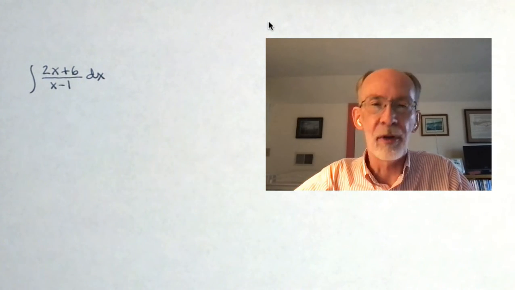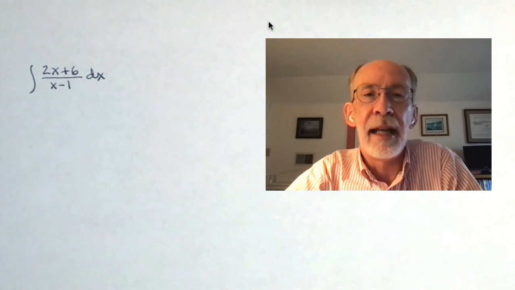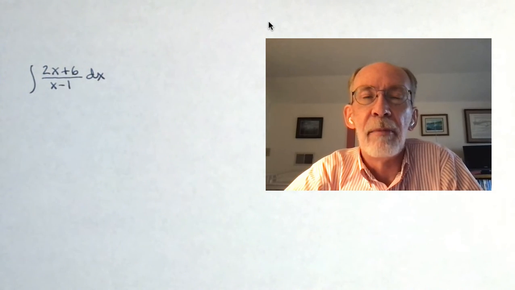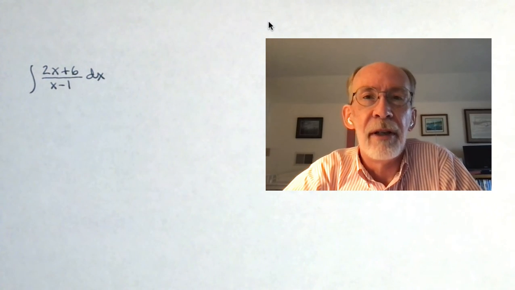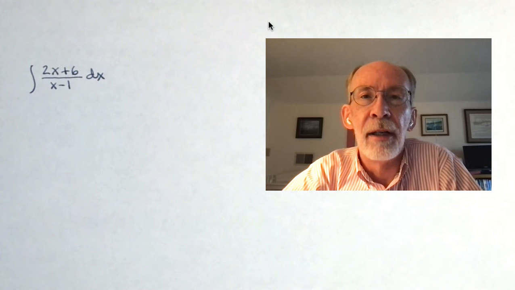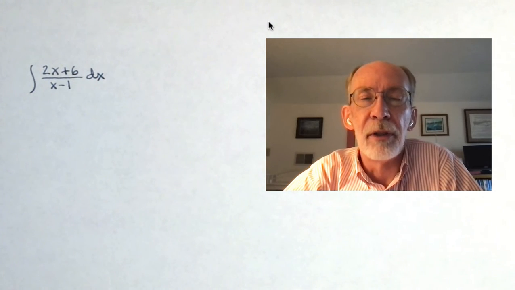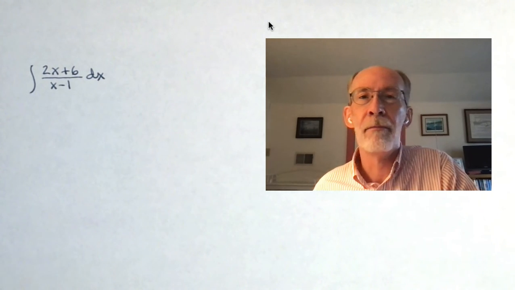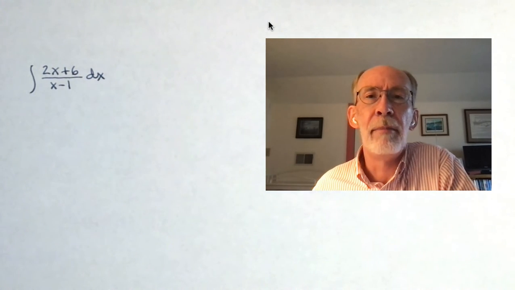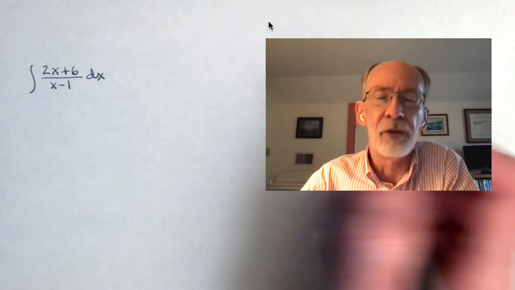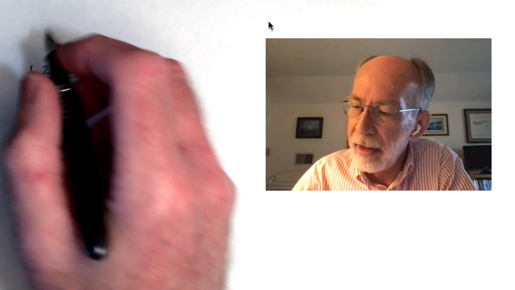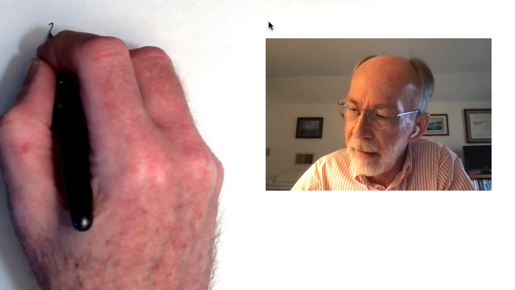The first approach we're going to take is that of division of the numerator by the denominator. This can be a very useful technique in situations where you have a rational function and the numerator is of greater or equal degree to the denominator. And we catch a bit of a break here because our divisor is linear, so we can divide synthetically. We don't have to divide the long way, so to speak.